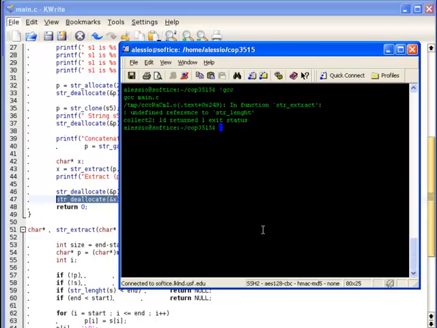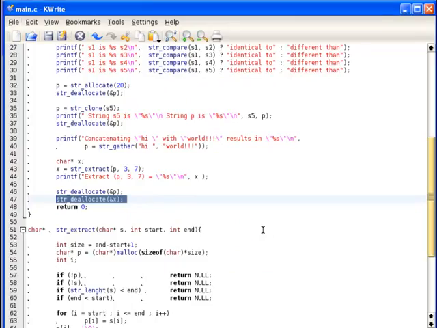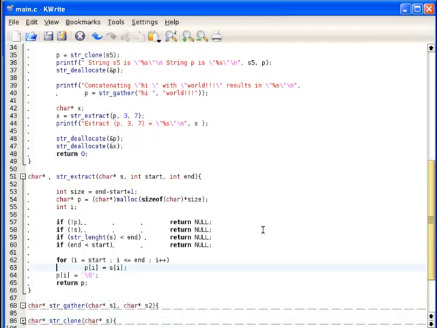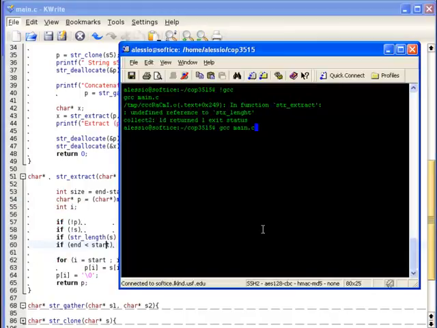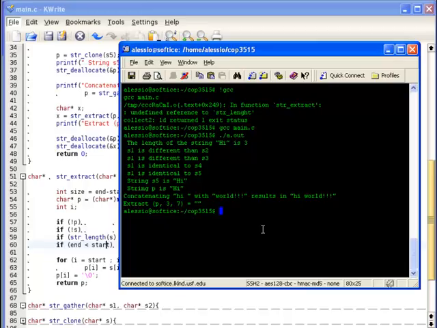I save, switch to the terminal, and compile. Linkage problem, str length. Well, that's an English spelling problem. It's not even linkage. So let's go back where I used str length. I think it was down here. That's one of the big advantages of developing small modifications, small functions, compiling, testing immediately. If I developed 300 lines of code or modified 10 different files here and there before recompiling and retesting, when a simple problem like that pops up, it can take you a lot of time to figure out exactly where you have been committing this error. So it's compiling right now. I'm executing.